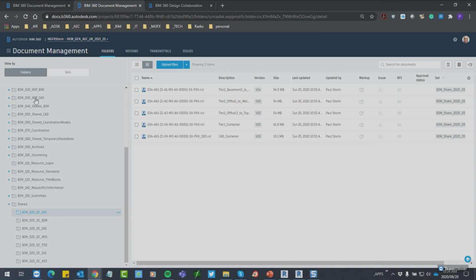So that is a unilateral decision. If the architect shares a package, it immediately shows up in the shared folder. So if you have access to the shared folder, you can use, not consume, unilateral shared files from the different disciplines. So it's immediately available.